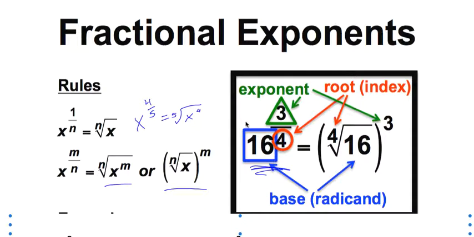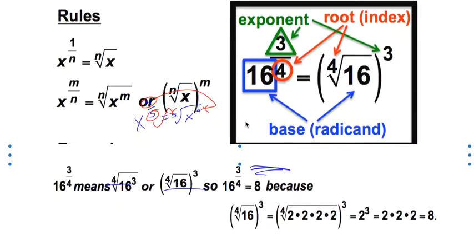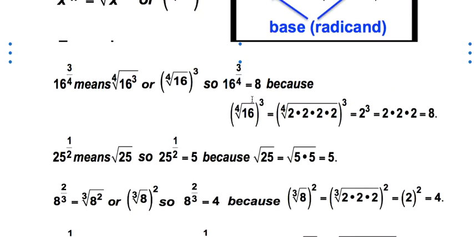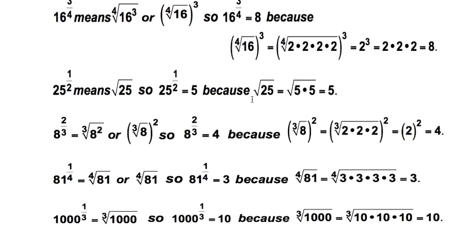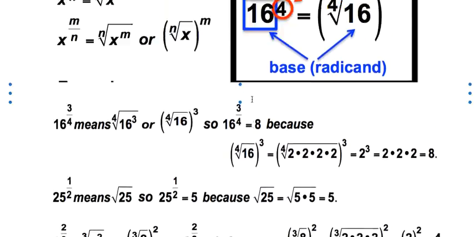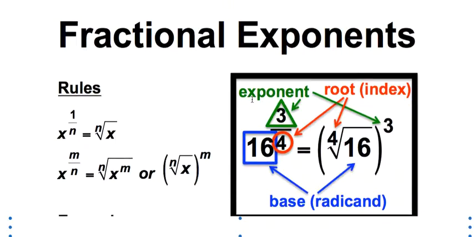Okay, and again, so we can see where all those are coming from. That denominator is the same as the index of a root, and the numerator is still just like a regular exponent. Now, you have all sorts of other information on this sheet that is probably really helpful. But without looking at those examples first, the first thing I really want to do is make sure we understand why this actually makes sense.